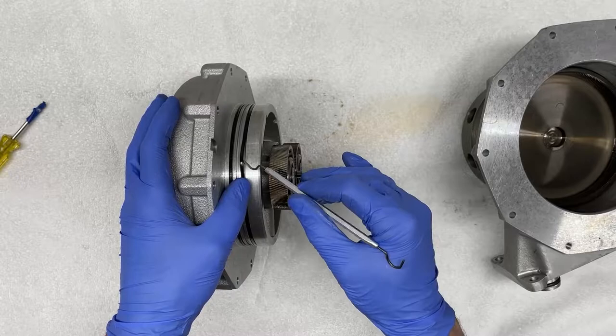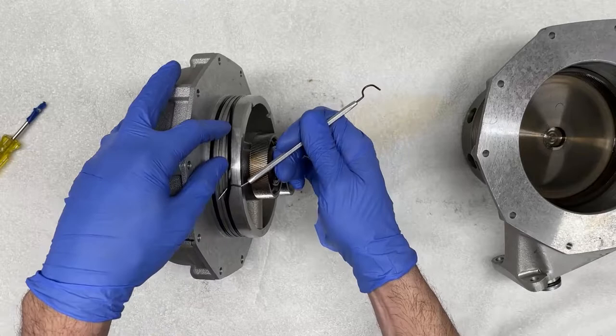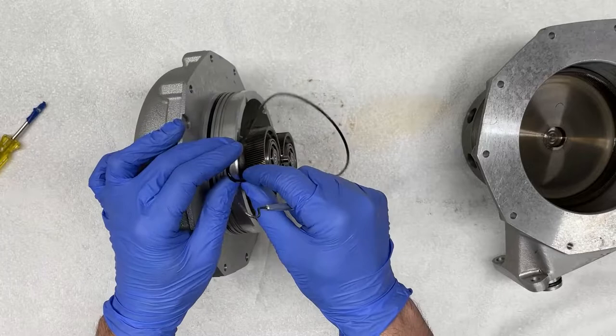So you want to be very careful not to damage the housing. And you just want to grab the seal and pull it out like this. Depending on how many miles you have on your car, these can be very brittle. This one is actually in fairly good condition. This has maybe 50, 60,000 miles. So it's actually still fairly compliant and ductile, as you can see here.